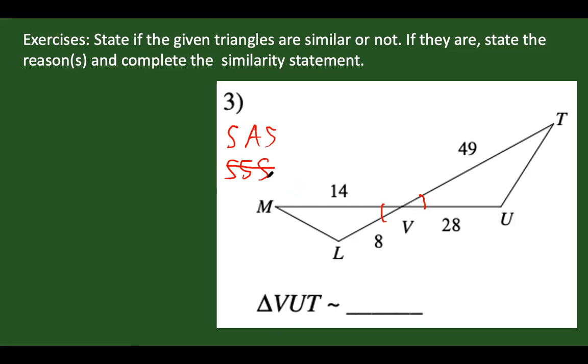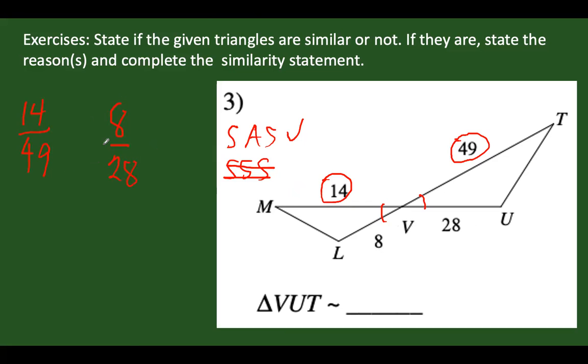So therefore, we're not going to use the SSS anymore. We could use the SAS, okay? So let's check whether the corresponding sides are proportional. So here, 14 is greater than 8. Therefore, our correspondence will be the longer side here as well, which is 49. So we could say 14 over 49. And the other corresponding sides are, we'll start from 8 over 28.